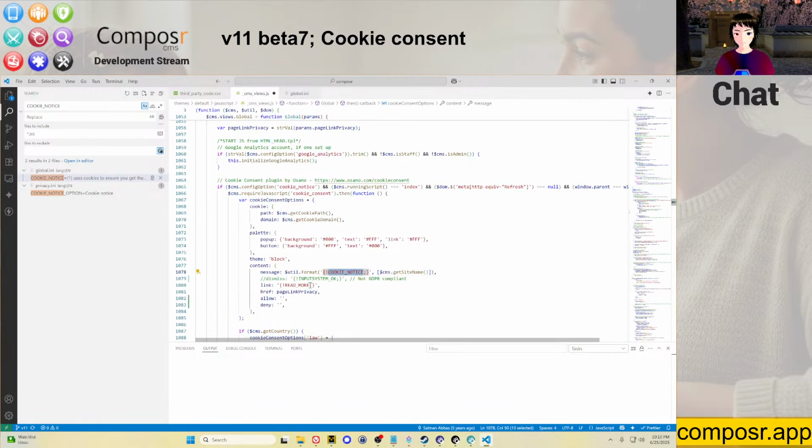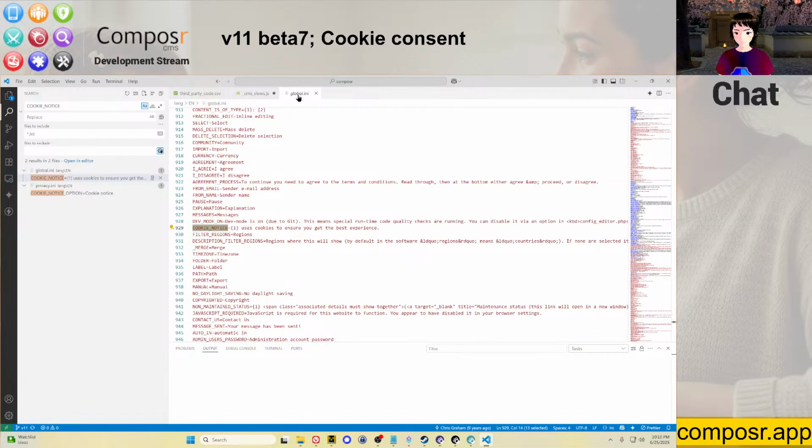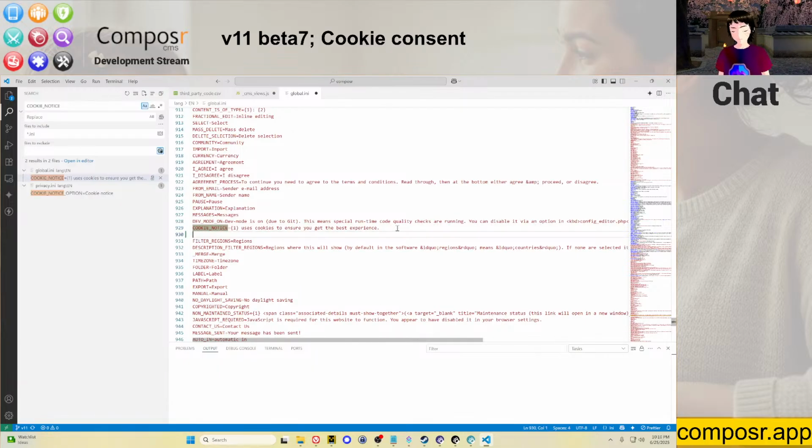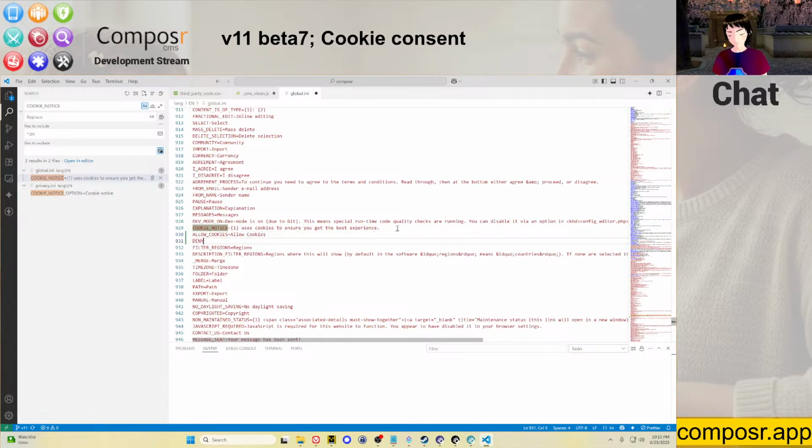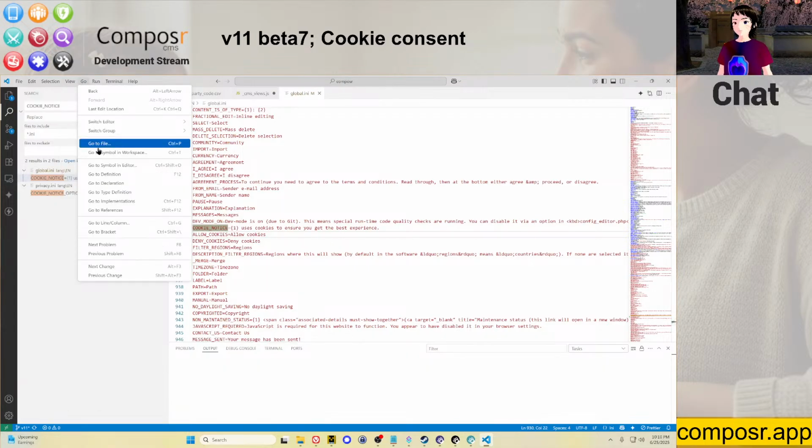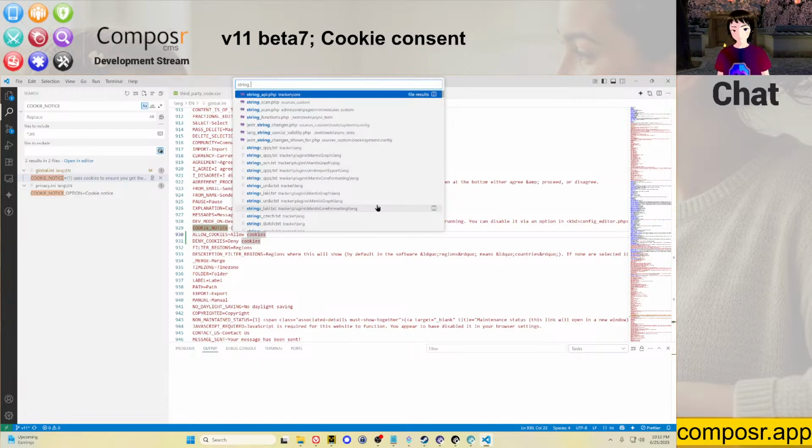Oh, we are, okay. So we'll put a couple new language strings in here called allow cookies and deny cookies. Gonna have to put those in string scan.